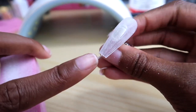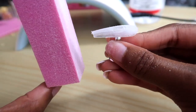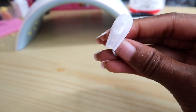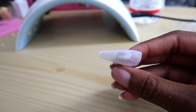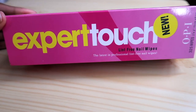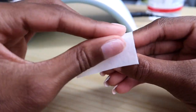And then you see this area right here, it's on all the nails in the bag. You want to make sure you file that off too. So literally it just takes like 1 to 2 little swipes and it comes off, see? So yeah, just be sure to remove that. And then you're going to take your lint-free wipes and the alcohol and wipe off the surface, clean the surface off.